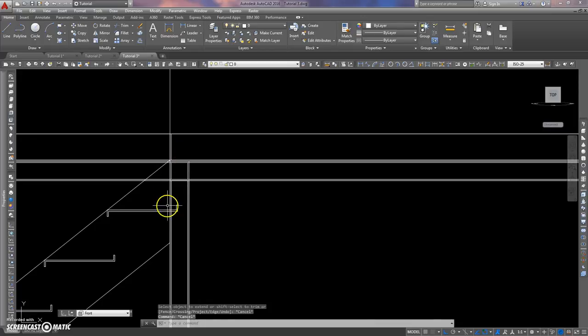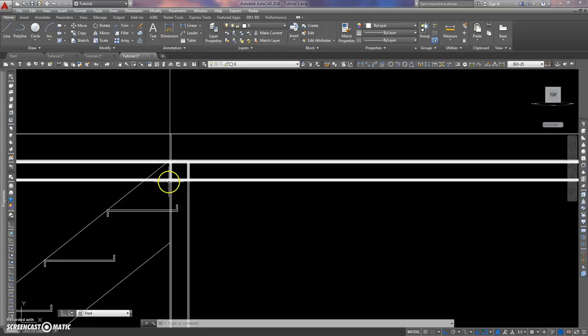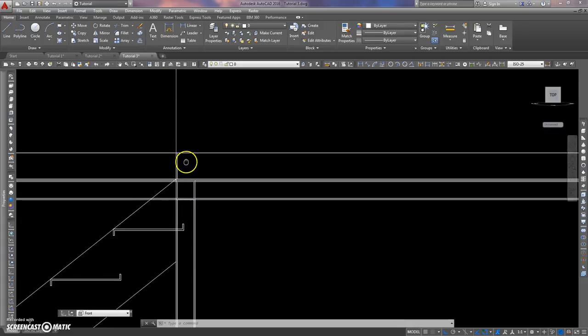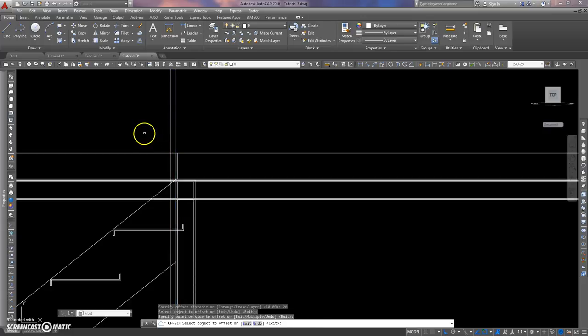But if we're going to bolt this on to here, we'd need this bit of the stairway to be a little bit off there. So offset, say, what's a good number, about offset 20mm. That allows you a good chance to put in a weld and leave a bit of room to come and go.